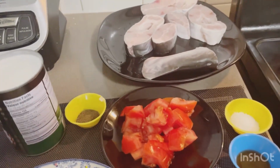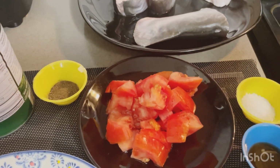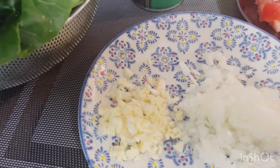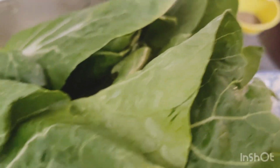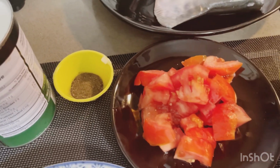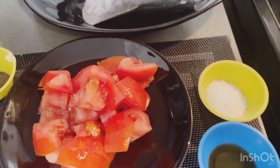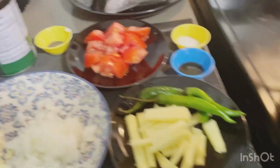So here's the ingredients, guys. I have some basa fillet, tomatoes, ginger, green pepper, onions, garlic, the pet chai, we call it pet chai or bok choy in Chinese. So coconut milk, one can, ground black pepper, and some patis or fish sauce, and also one teaspoon of salt. So let's do the cooking, guys.